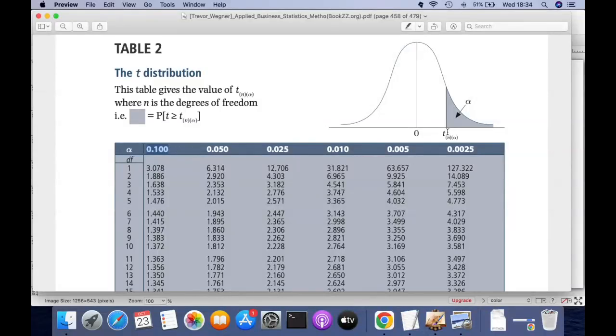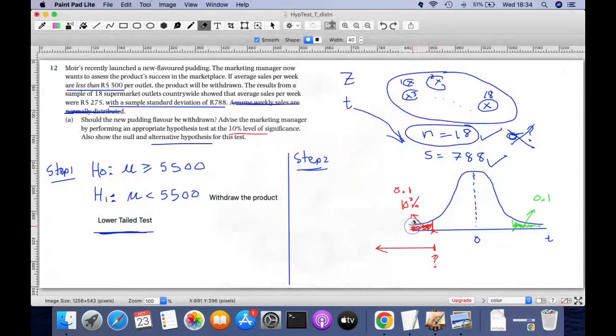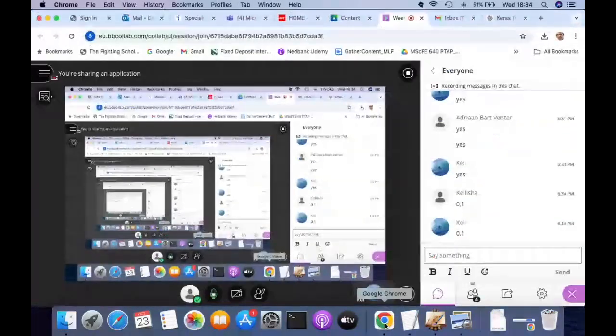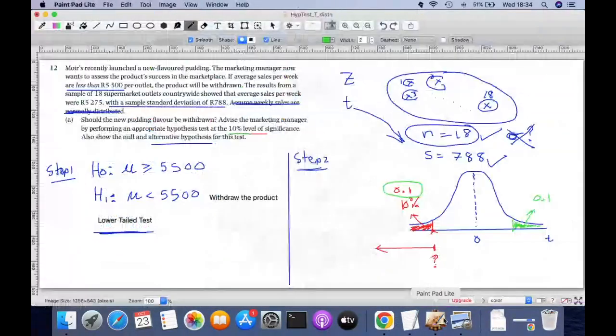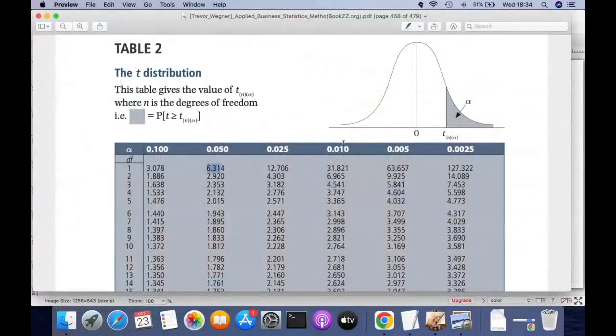And if you wanted the value on the axis, then that is the value inside the table. And I'll show you how to determine which row you need to stop at. So for our case, if you look at our graph, what is our alpha? Remember, it's our level of significance. So what alpha are we looking for? We're looking for an alpha of 0.1. Anyone with me? Fantastic. So if we go back to our table, there's our alpha. Here, the first column, it's 0.1.